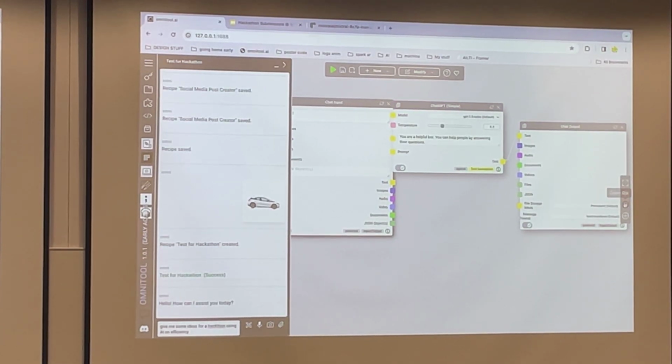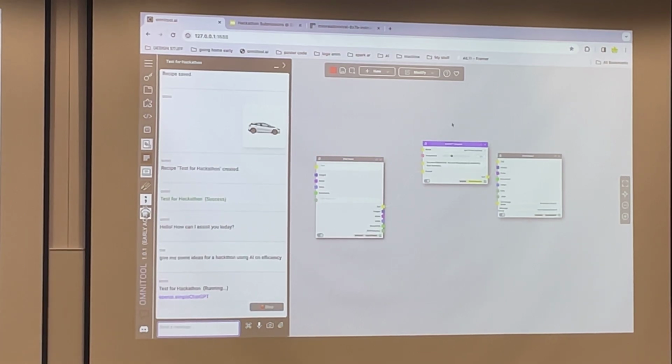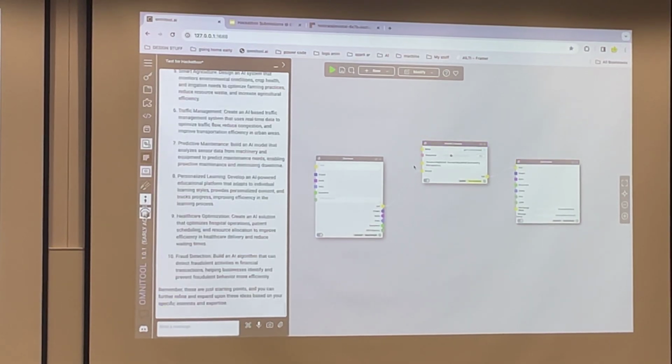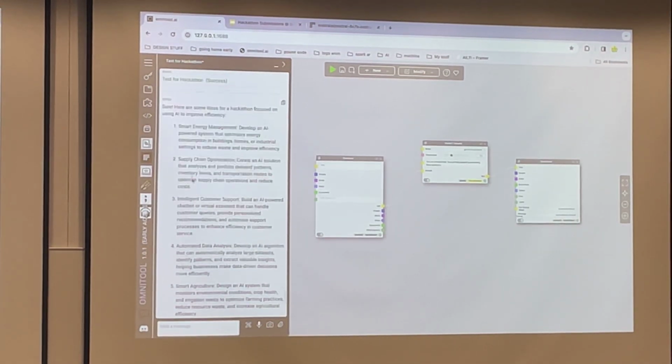So basically what you did is you created your first recipe with the chat input. Sometimes you don't have to press run, you have to press enter in the chat. So we show behind the thing. Now you can see ChatGPT is rendering, and then it gives me a list of answers.